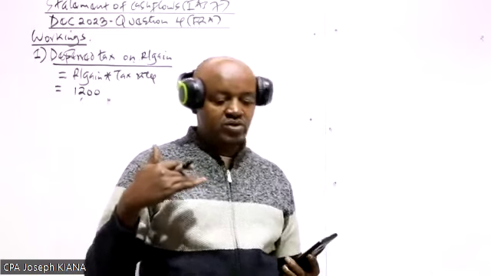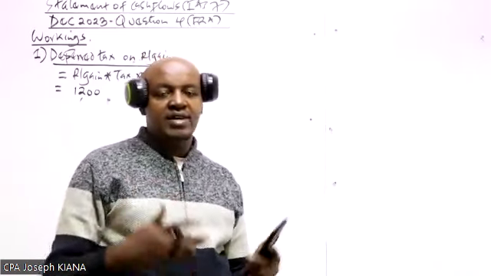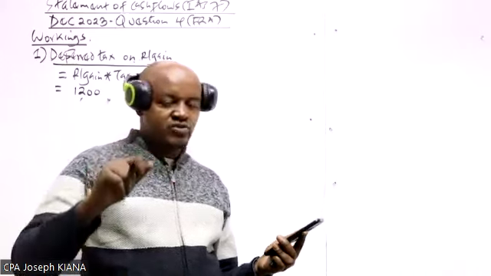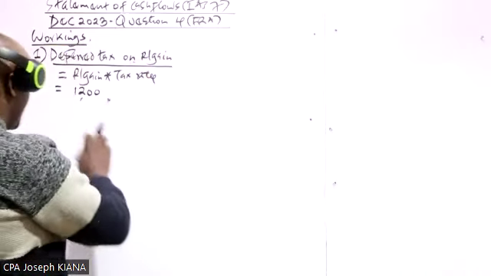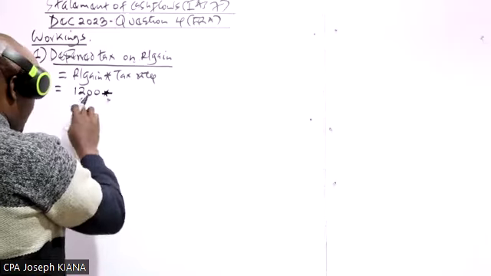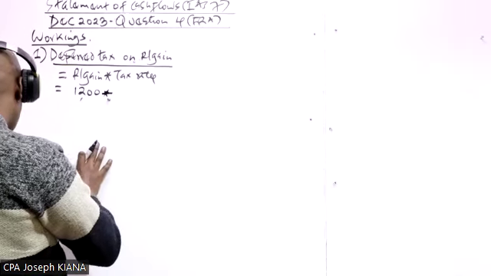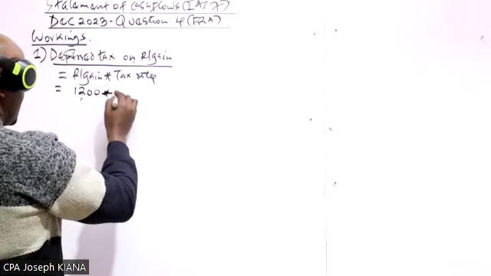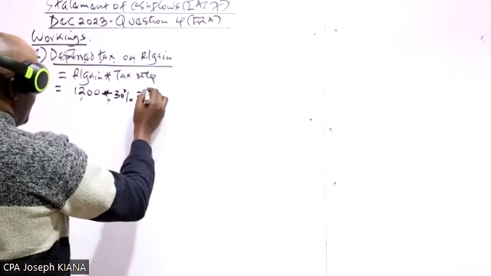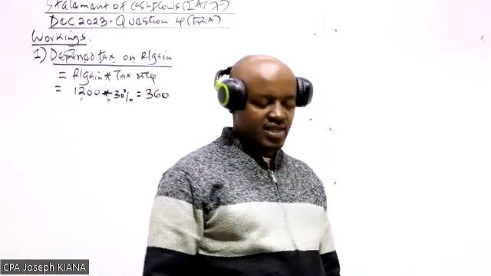So therefore, for us, we also need to be consistent here by also working with all figures in thousands of shillings. So any figure you are picking from the additional information, you have to omit the last 3 zeros. So like this figure, we will not take it as 1.2, but we take it as 1200. But we know we have omitted the last 3 zeros. Still, in paragraph 2 of note 1, we are given the tax rate, which is 30%. So therefore, this deferred tax on revaluation gain will be an amount of how much? Will be an amount of 360.